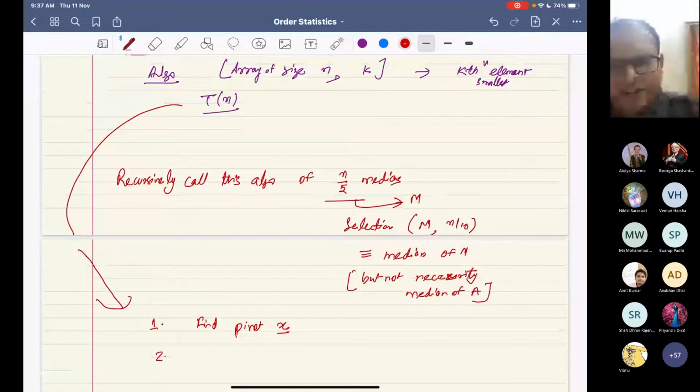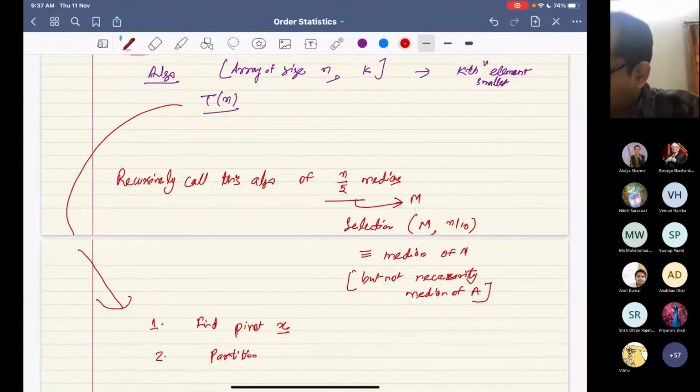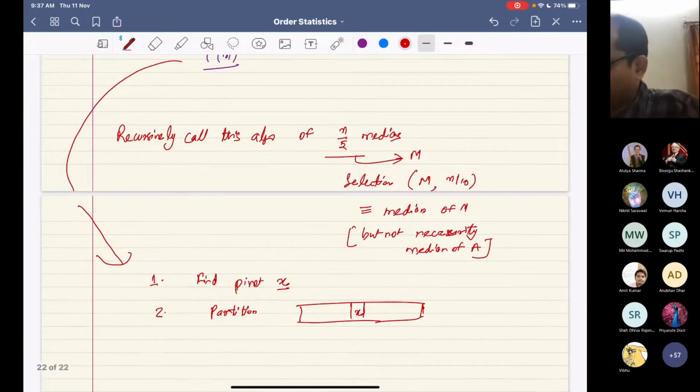Second, once you find the pivot X, you will partition. Based on X, you will partition. This is less than X, greater than X.